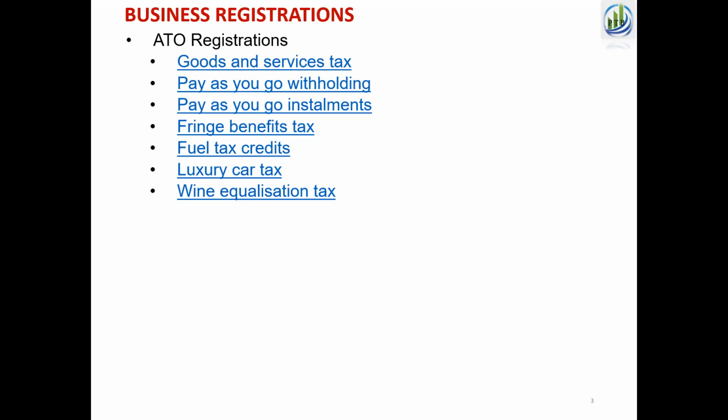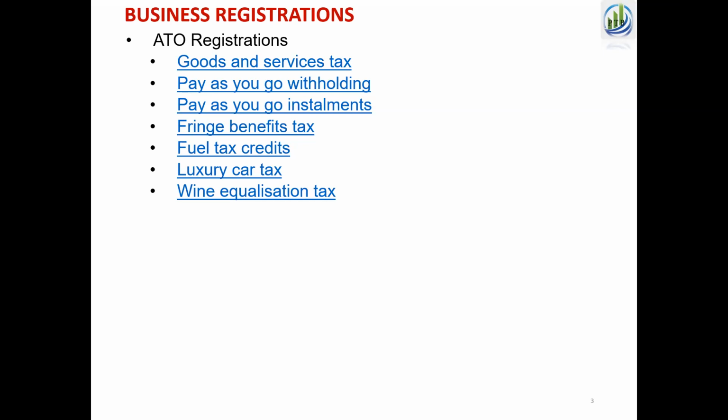So these are all default business names. You don't need to pay anything. However, if you would like to have some fancy name to make your business more appealing, you are required to register that name. For example, a sole trader who would like to have the name Excellent Bookkeeping Service should go and register and get that business name.